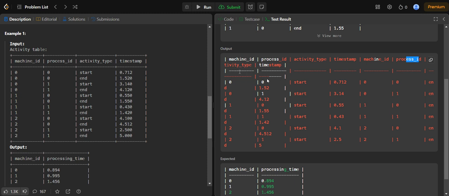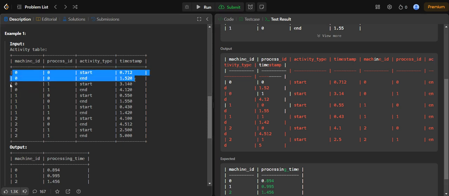Again, machine ID, process ID, activity type, timestamp. Okay, let me look at the first row. 0 0 start 0.712, again 0 0, then end. You see end, then 1.520.